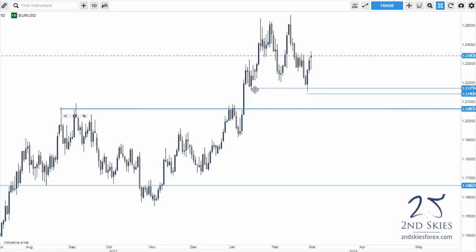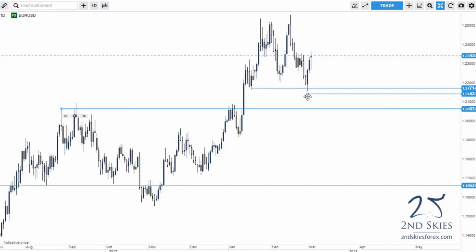Now, if this level is going to hold, then I really don't need my stop loss back here, because that's giving it two layers of protection. It's giving this whole space here, and it's giving all the buyers that should be or probably will be parked over here. If I feel like this level is going to hold, then I want to put my stop loss in between these two locations, in between this role reversal level here and the support level here. So I simply chose about 30 pips roughly as my stop loss.